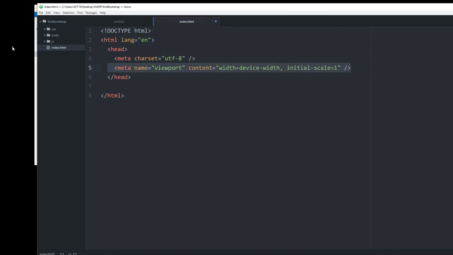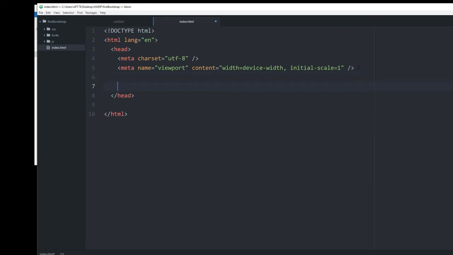So this is what we do, especially to make sure our media queries work. Basically, it's the meta tag, and the name of this meta tag is viewport, and we're saying that we want to set the width to the device width. So we're telling the device that we are developing responsively, so you can take your starting width as your device width. Whatever width the device is, that's the width. Initial scale 1 means that we take that width and there is no zoom in. So it means the way we write our site is perfect for it, and the device doesn't have to add in any fixes for us.